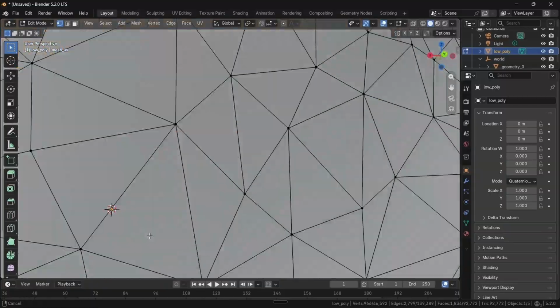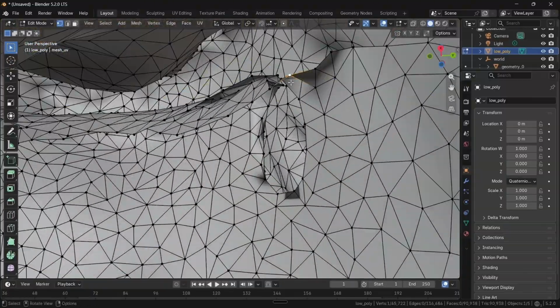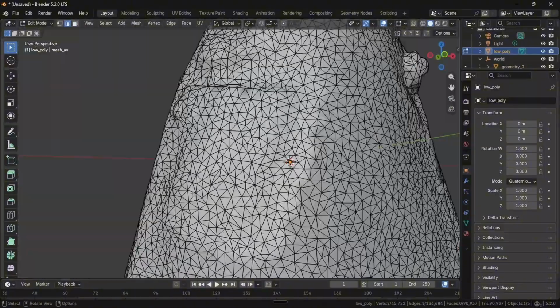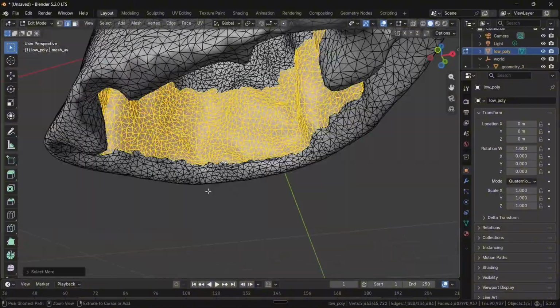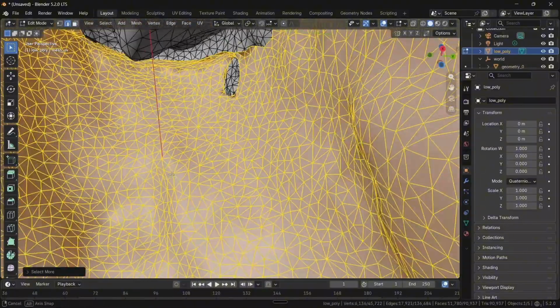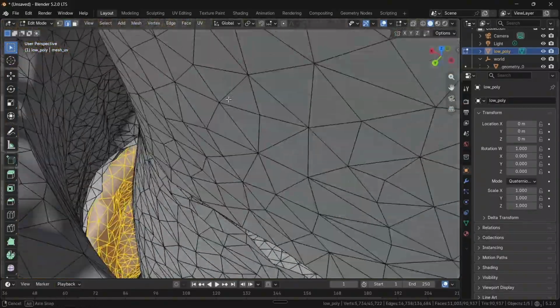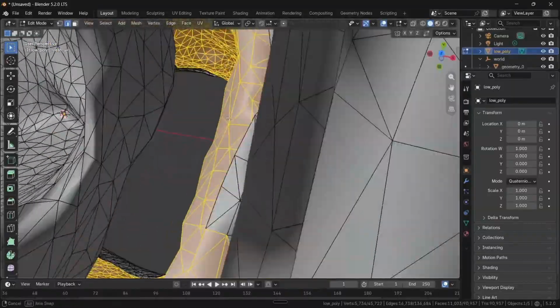Right around here, and that's our problem, I hope. Yeah, it's like a little puzzle solving these mesh conundrums.